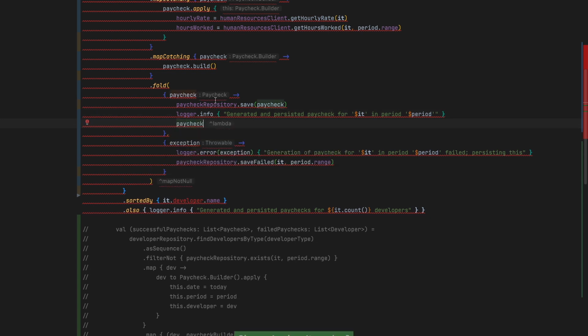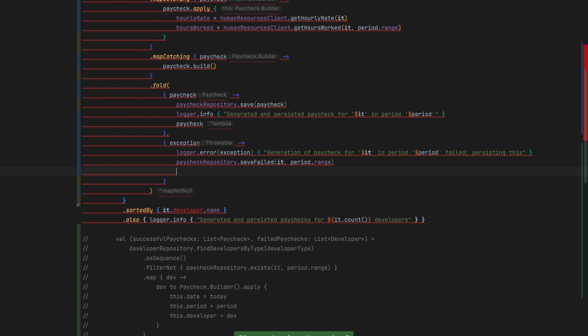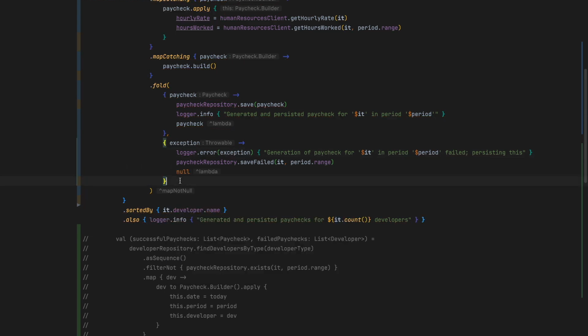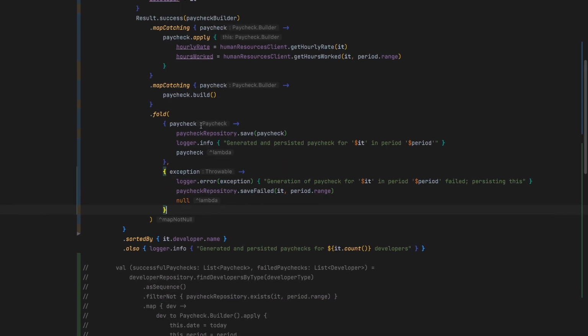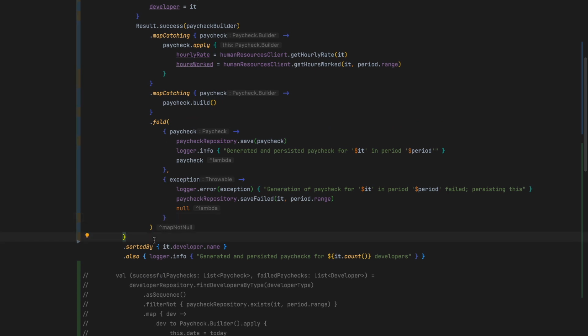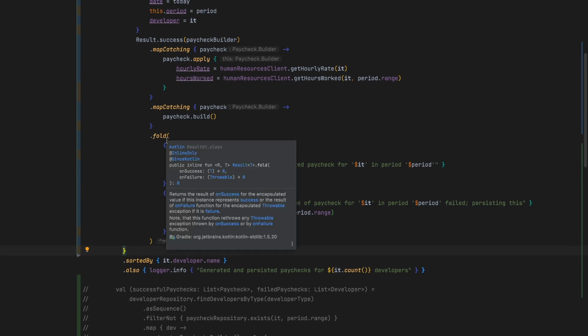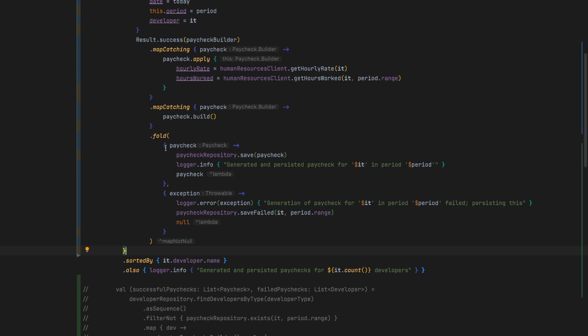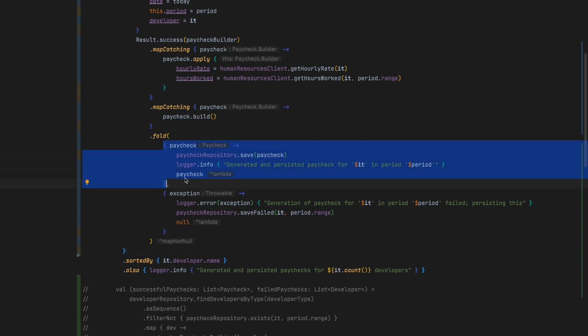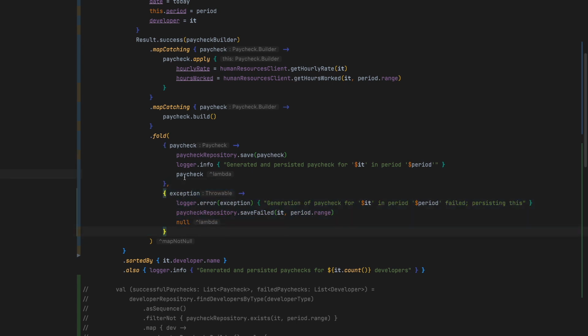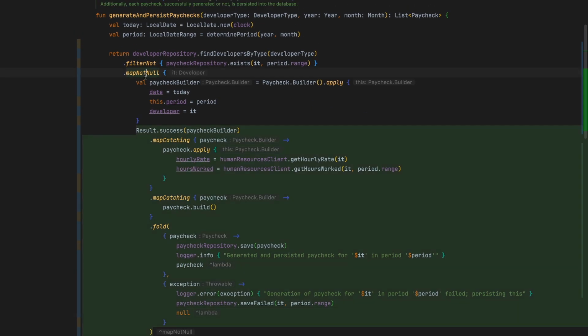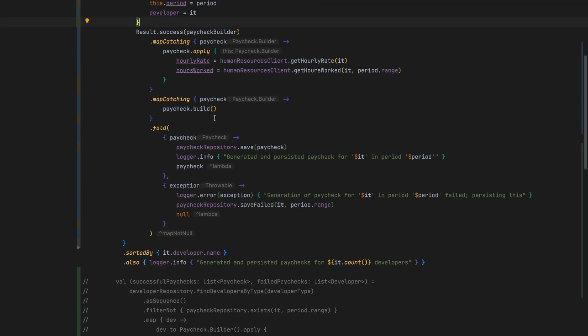In the successful case, we want to have the paycheck. In the unsuccessful case, we want to have null. And then you can see all the squiggly lines go away, because this is in the end the exact same that we had earlier with onSuccess, onFailure, .getOrNull. Now we fold this into a single value, such that this is executed in a successful case, which I copy pasted, so exactly the same as onSuccess or onFailure, and we simply then return either a paycheck or null, which of course means that, again, for mapNotNull, we only retain the successful ones.